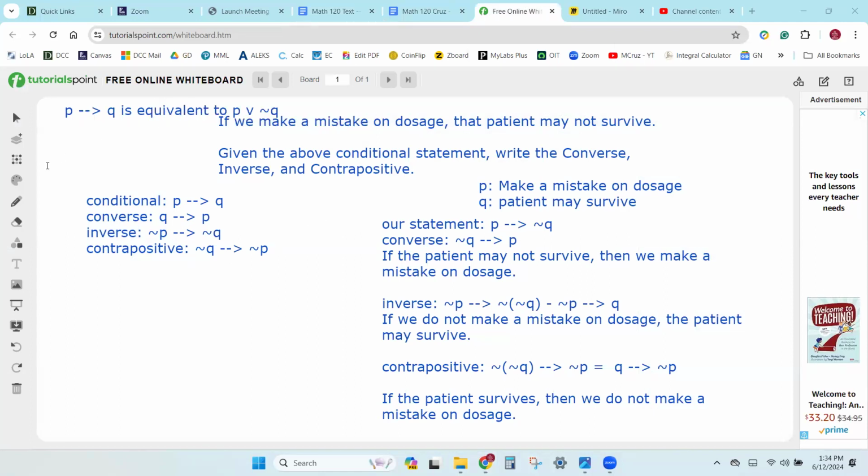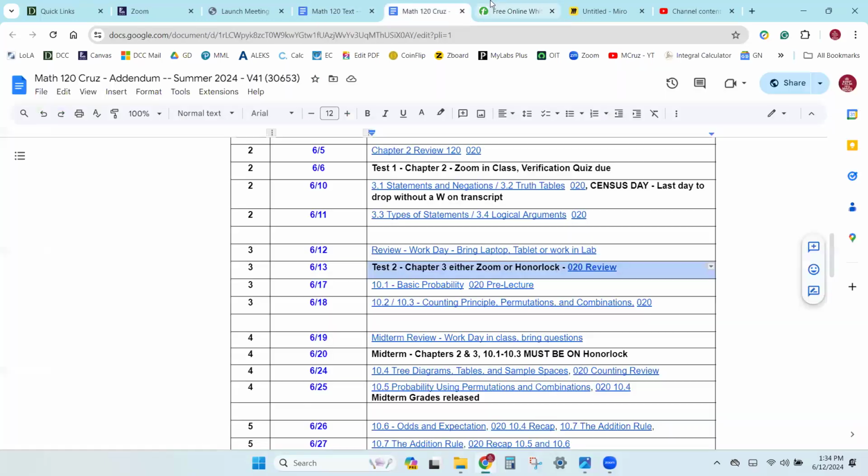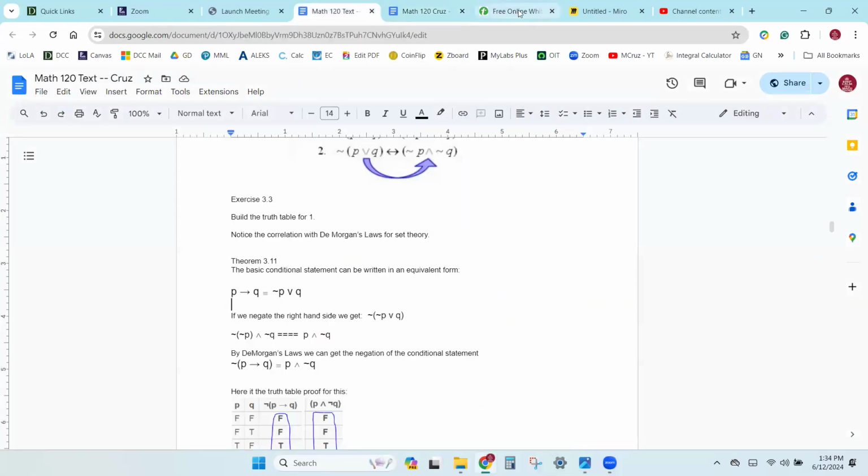You know what? I was going to get rid of all this stuff here, so I'm going to have to put that back on there. Not P or Q. So this is just one of the other equivalents that they've got besides De Morgan's law, and then the conditional statement and its contrapositive or equivalent.